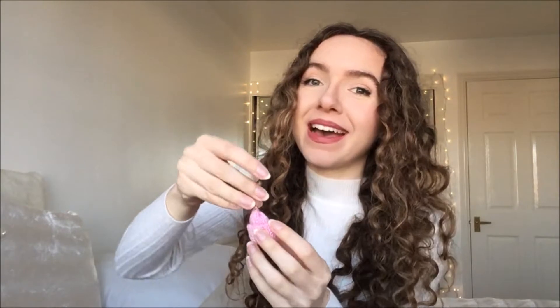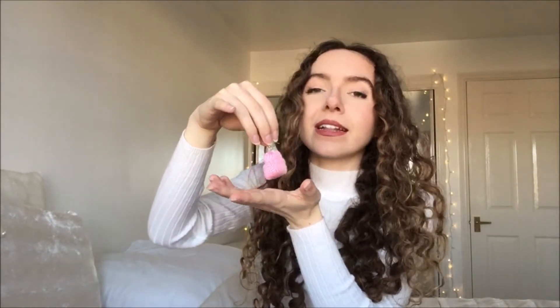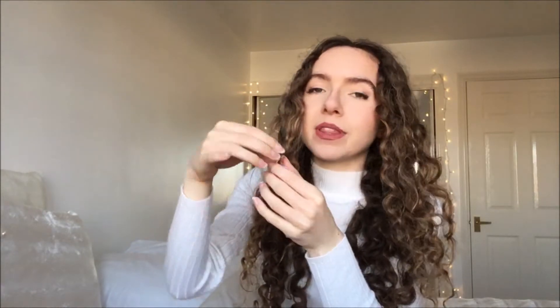The final accessories I got from Runway are these knitted hat earrings. I think they are so cute for winter. I was initially drawn to them because my great aunt loves to knit, so I bought the right pair for her, but the pink pair I thought was so cute so I might keep those for myself. They're such a nice candy pink. I just think they're the funniest little novelty earrings and with the price you really can't complain.